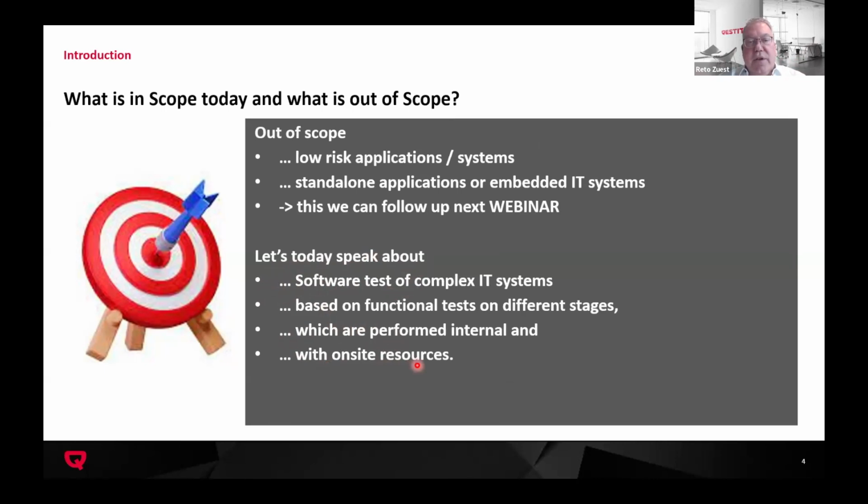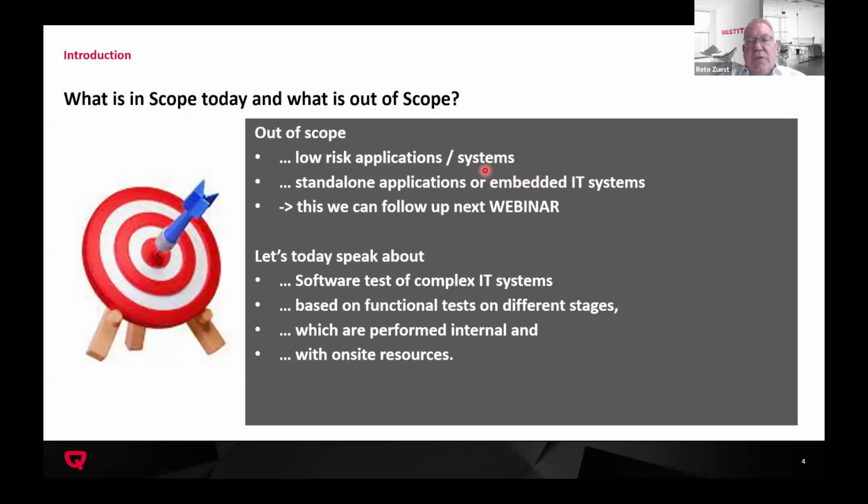Why this and not low-risk applications or systems? Sometimes you see that some clients just put software online, especially web services or web-based services, and then the easiest way to save cost is definitely not to do testing, at least in the beginning. Later on, if quality issues come along, then we have costs.